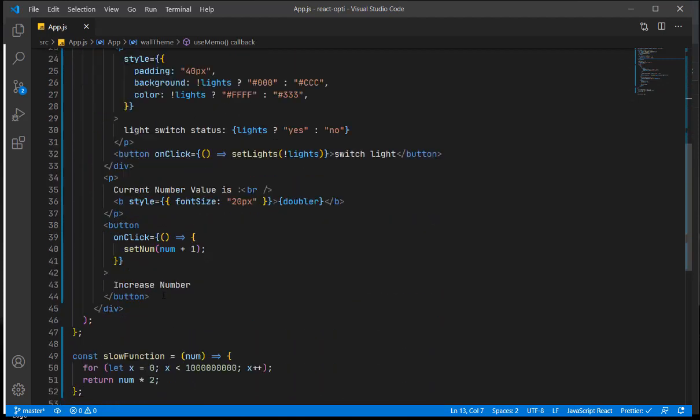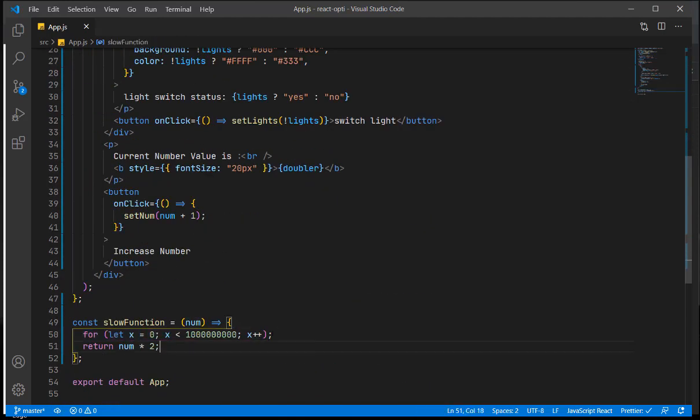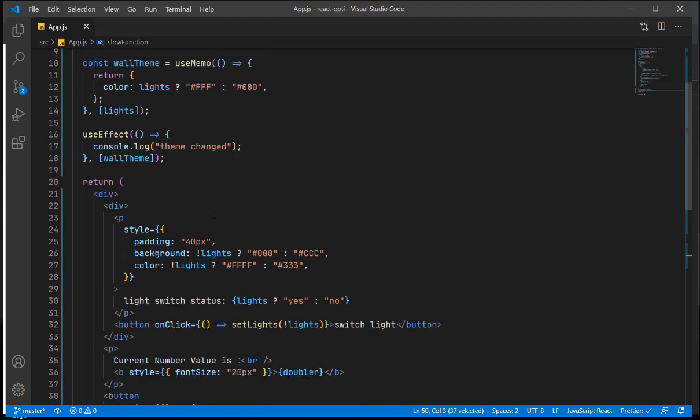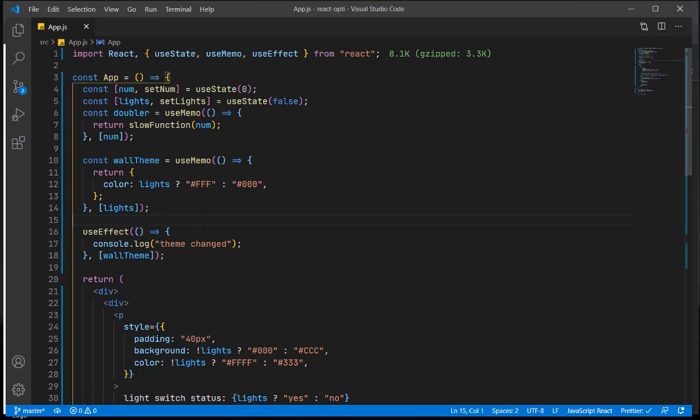In our instance, we just initiated a long for loop to simulate how slow this could be. Maybe in your application you could put that under that context, and you can see some performance boost.